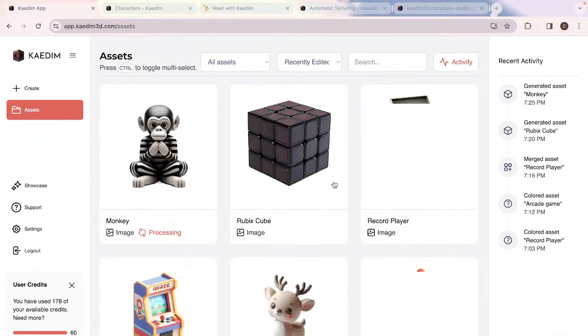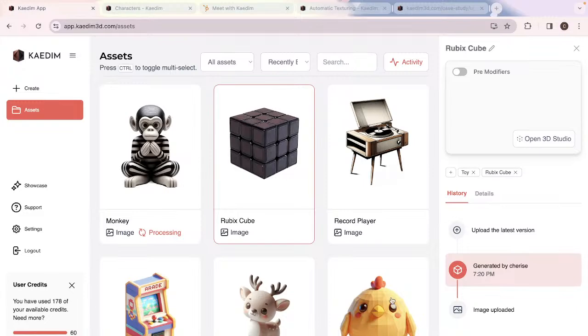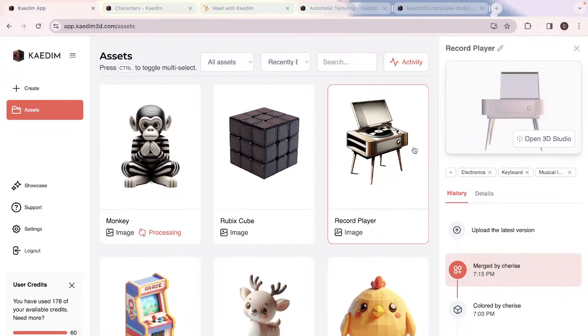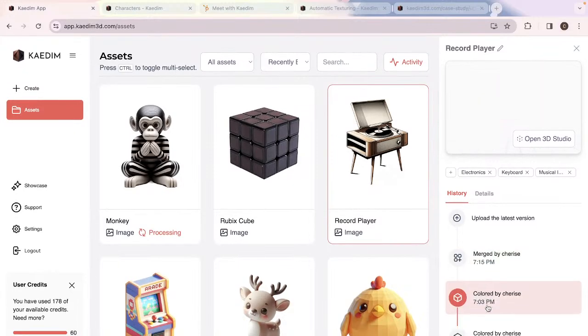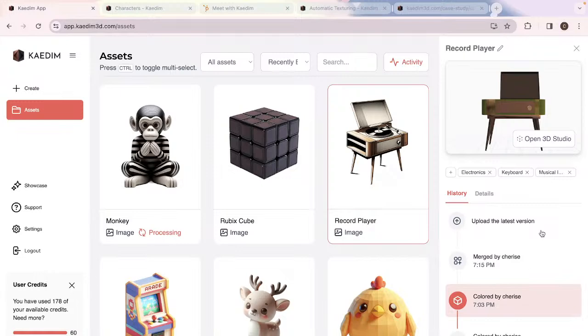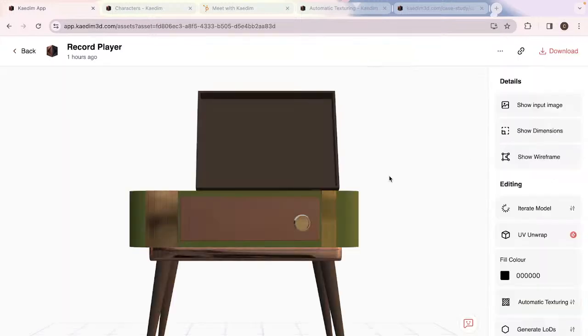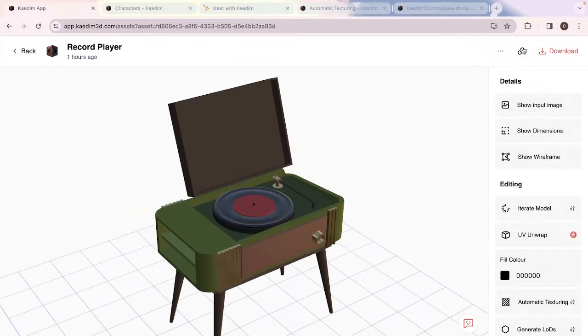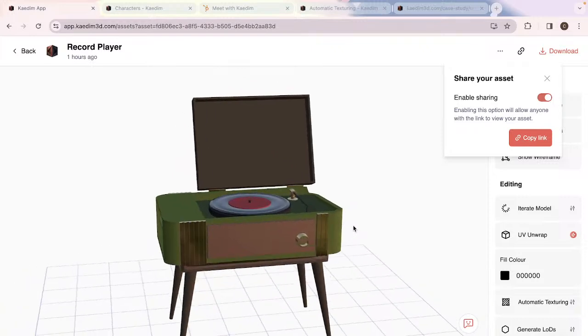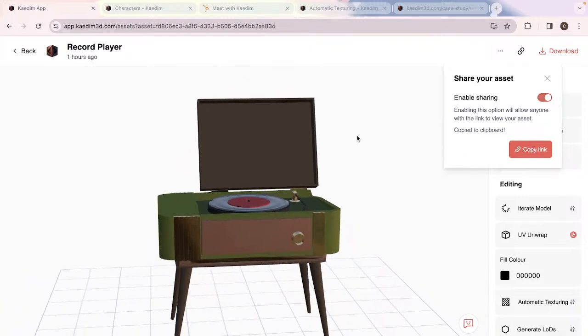I can also send you guys a 3D viewer so you can see these in 3D. Let me share this asset with you. If you have any specific assets that you've seen in my assets page, please let me know and I can send over a link to share that with you.